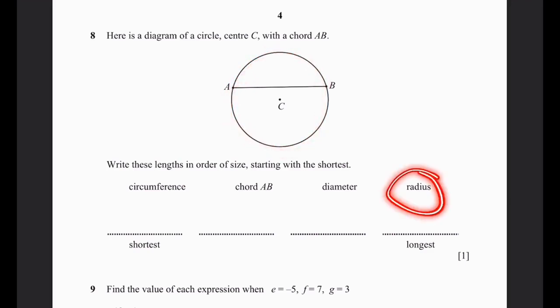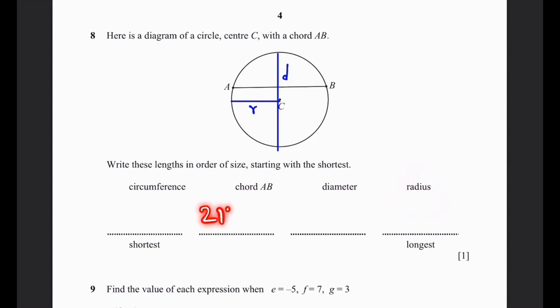Let's start by comparing the radius and chord AB. We can see the radius will be over here. This is the radius, R. We can see that obviously chord AB is larger than radius R. And because a diameter is 2 times a radius, that's also greater. For example, let's keep this as a diameter, D. That is 2 times the radius, because one here, the other radius is also here. They form a diameter. So that's obviously bigger than radius.